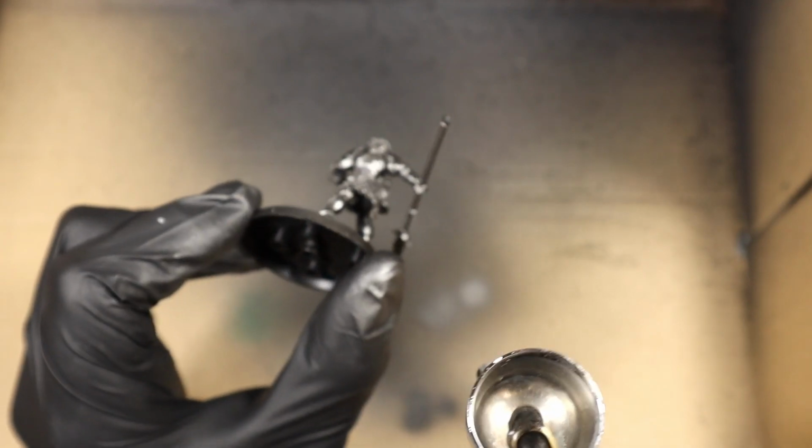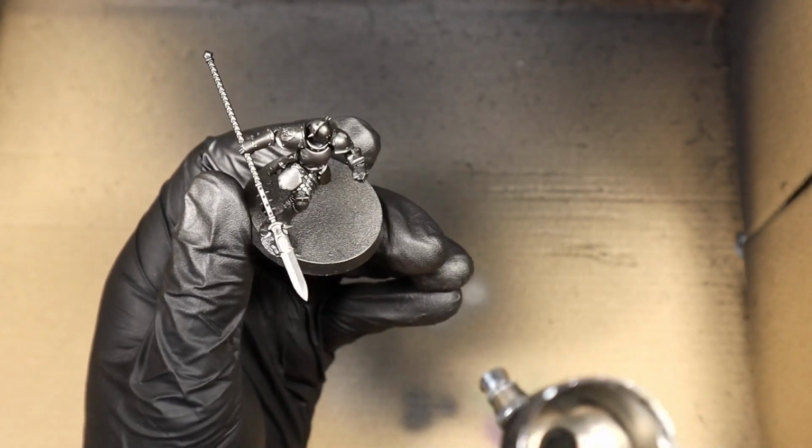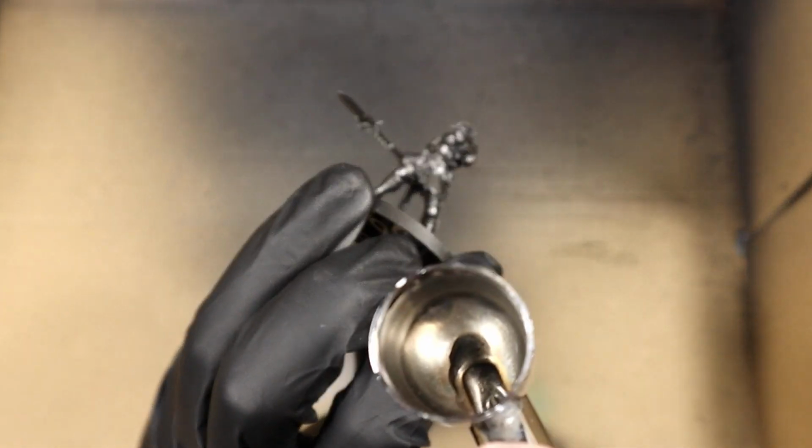As you can see, we've got the shield separate to the rest of the model. This is just so that we can get to the areas that it would normally cover up a bit easier.